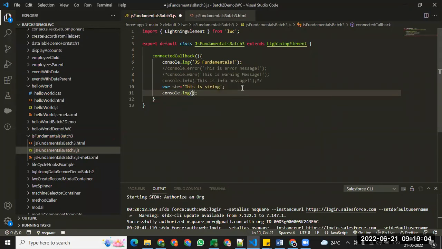What I'm doing is taking one simple variable, var str, and I'm just printing it over here.